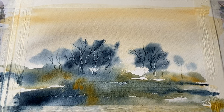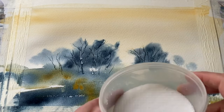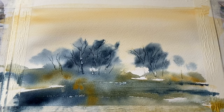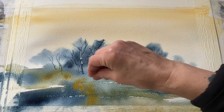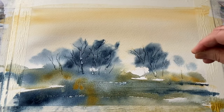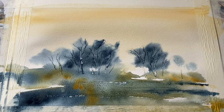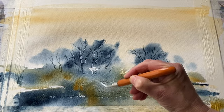I've laid my board flat now that I've got the washes where I want them, and I'm going to use my salt now. It's just ordinary fine table salt. What's important is that my paint isn't too wet and isn't too dry. It has to be just that sweet spot, which only you can work out for yourself through experimentation what that moment is, because the timing of putting the salt into the paint is different for everybody.